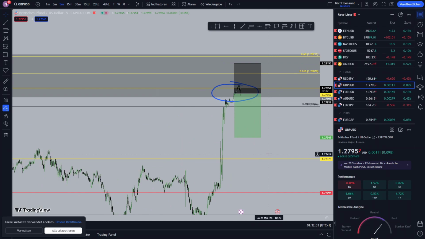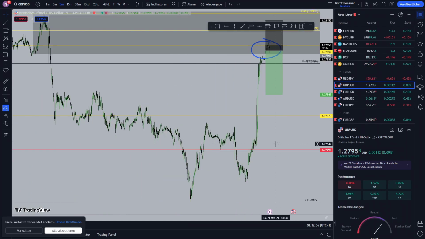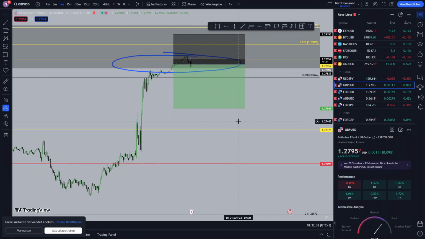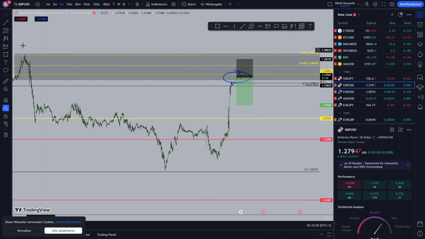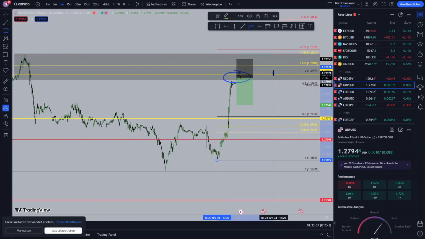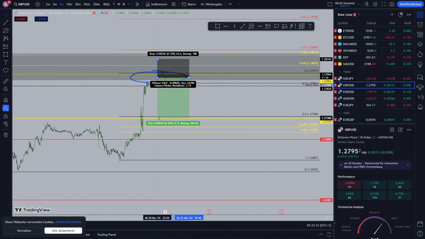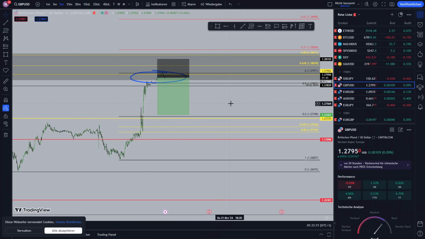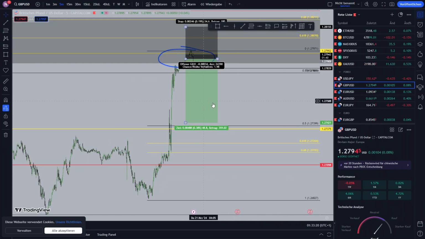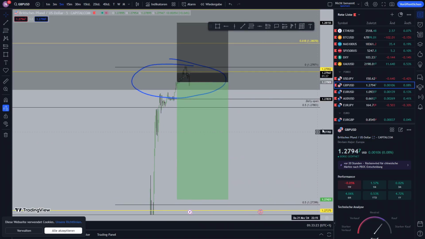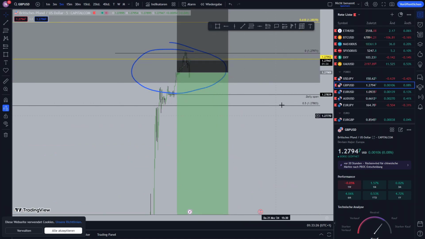What I wanted to say is we want to then consider the next TP, which would be around here, since we have an order block here and the volume area here. So we're just gonna take our Fibonacci again, as always. And we see we have the 50% mark here, the volume area here and the order block here, so you can just aim for this with some breathing room so that we for sure take it. I would make it here, and then we have a good 1 to 2 risk reward. Actually, I wouldn't take it at the daily open. I didn't do it right now, I just thought about it because I saw it in a way.